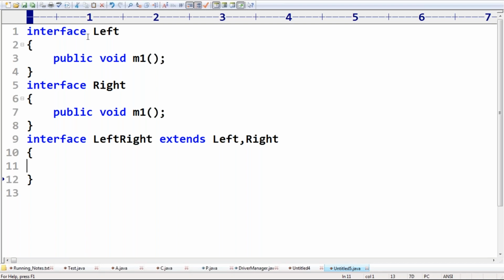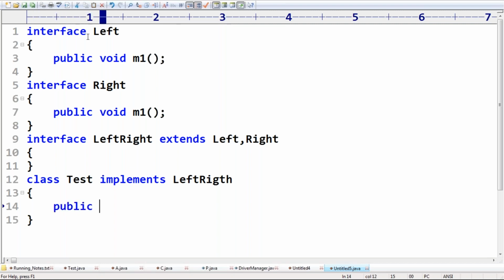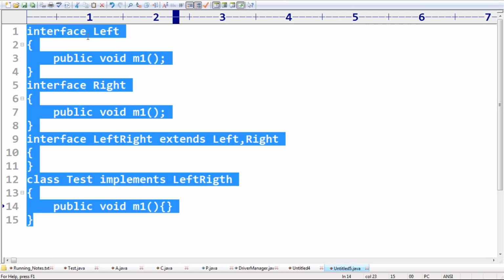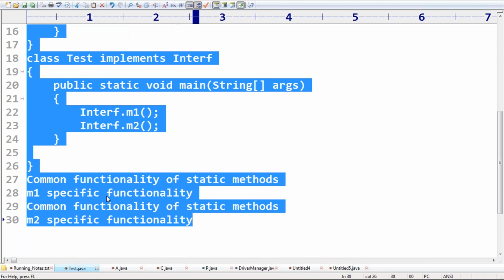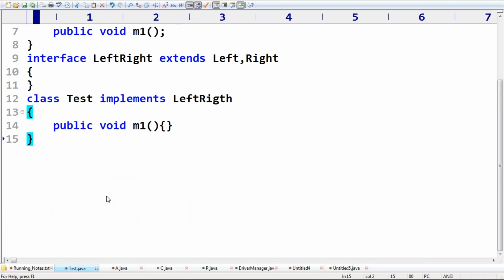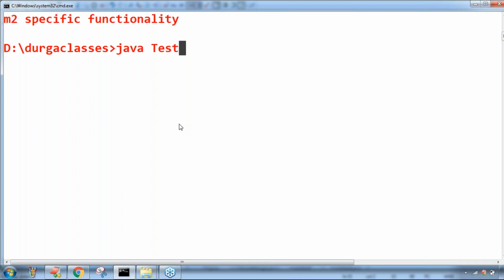The person who is going to implement this interface is responsible to provide implementation only for the m1 method. Perfectly, this code is valid. Now let me cross check.